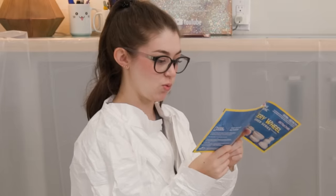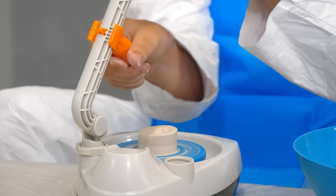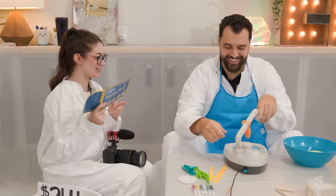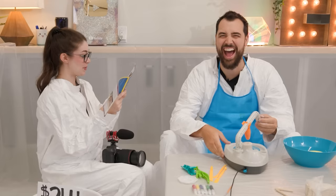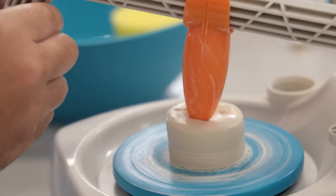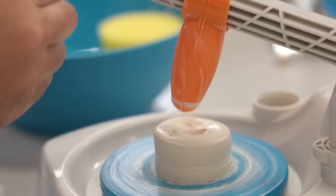With their fingers or tools. Install the opening tool, the one that looks like a carrot. And I should prepare the carrot. Wait, I didn't finish reading yet. Make a small divot with the tip of the opening tool, just the tip, in the center of the clay. It doesn't say just the tip. All right, here comes the divot, baby. That's the divot.